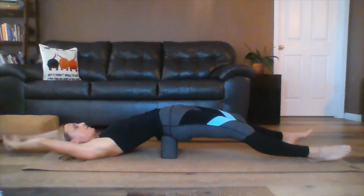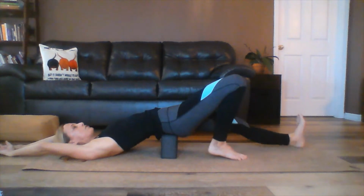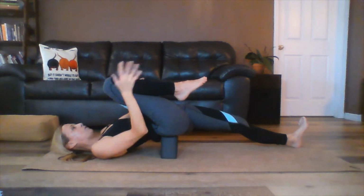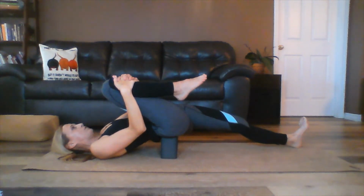And then you can come into your pontoon. Now, if you're still not feeling anything here, a lovely way to deepen a stretch is to root the left heel on the earth and draw the right thigh in, and maybe you interlace. Now I'm definitely feeling it in that left hip flexor. It feels really good. That's what I love about yoga. Sometimes these poses are really uncomfortable with the stretches. They feel good. I mean, it just feels good to open these different parts of the body where we can get stagnant. And that's the opposite of what we're trying to do in yoga.